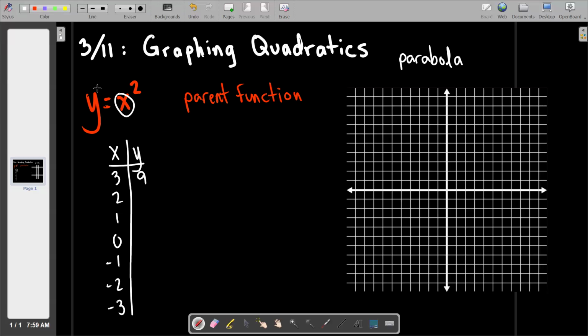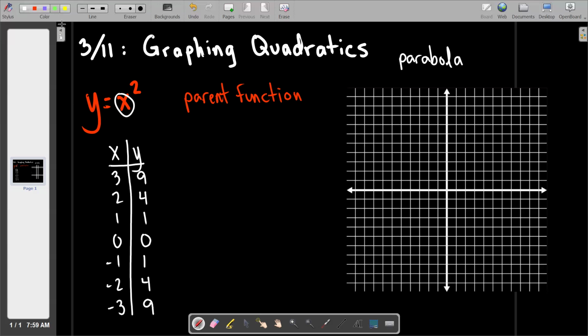So you can graph the point now if you want to, or you can wait and graph them all later. I'm going to hold off. Let's keep doing math. If we put 2 in there, what do we get? 4, 1, 0. Good. And then what about -1? Good. So it goes back kind of like an absolute value graph. It goes back to being positive again. And what about -2? 4. And -3, 9. Good. So we're going to see some real nice symmetry here. You can tell there's going to be symmetry from the way those y values come down in the same pattern as they go back up.